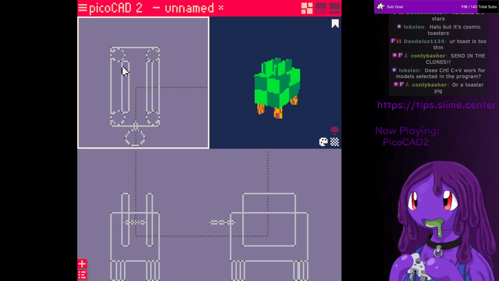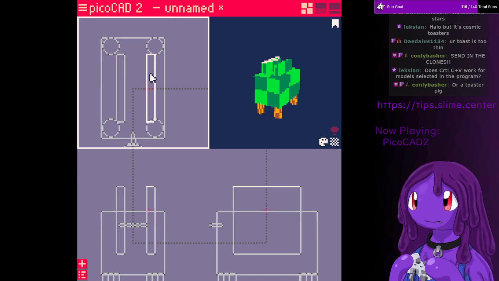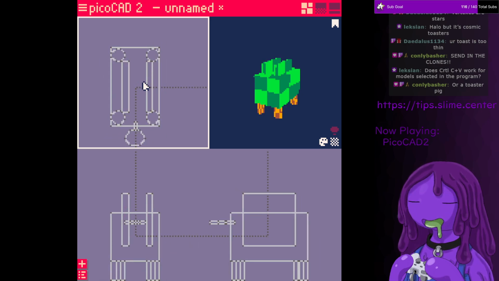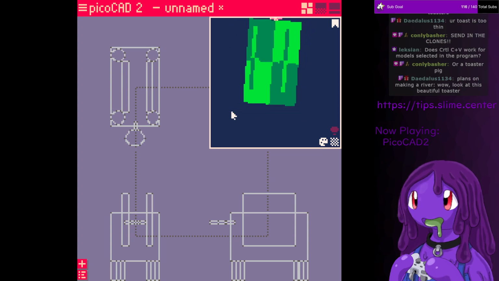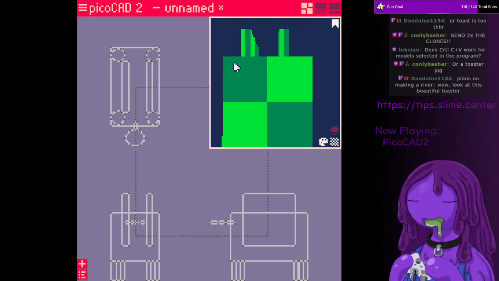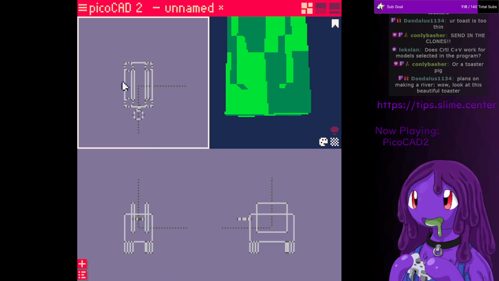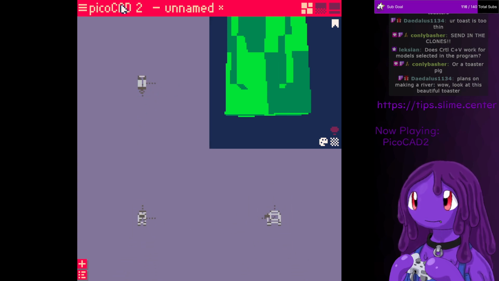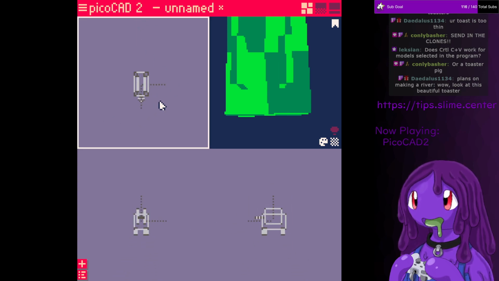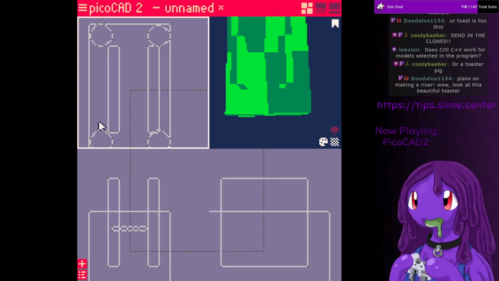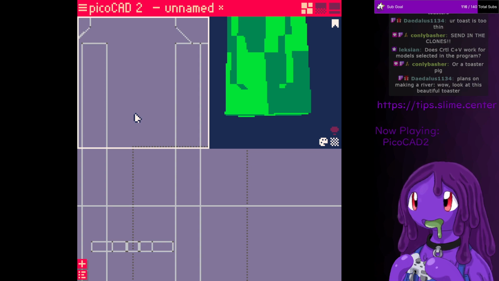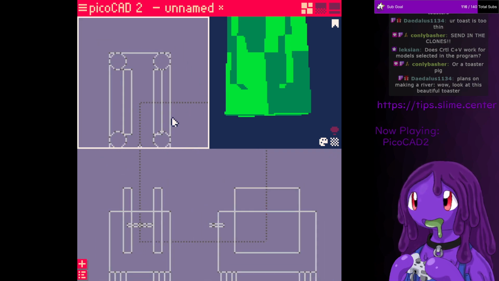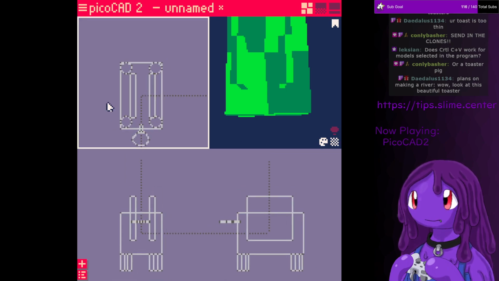So you will notice very slightly that the left toast and the right toast here seem to be different sizes, just ever a little bit. But the thing is that is not actually true and is representative of a limitation of PicoCAD's viewport. If you zoom in and remeasure them, they are the same size. But this is pixel art, and so it's approximating.